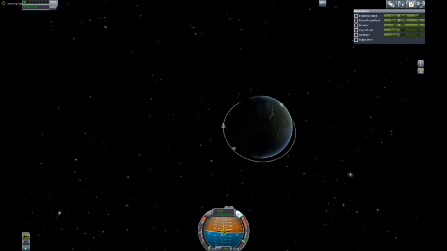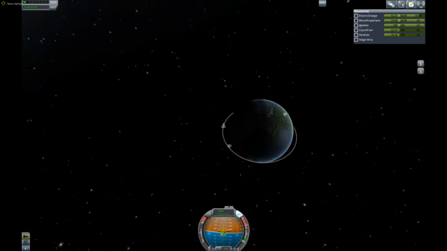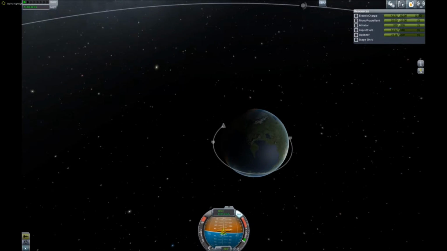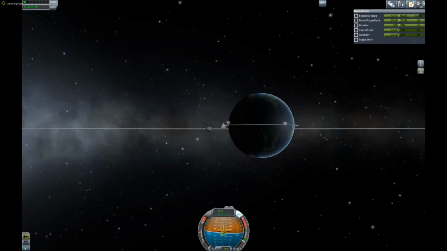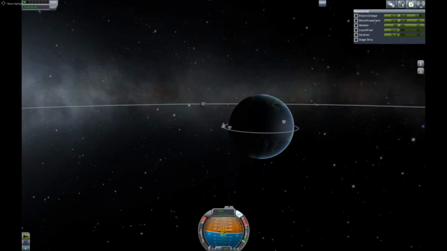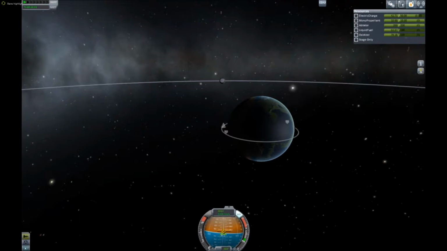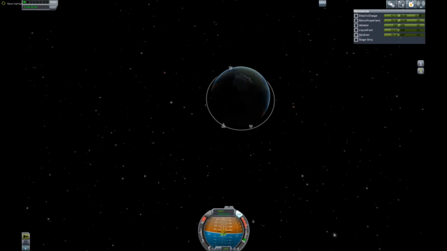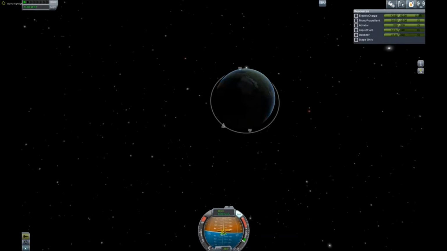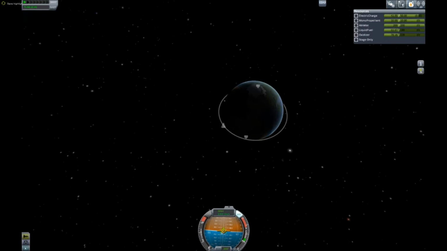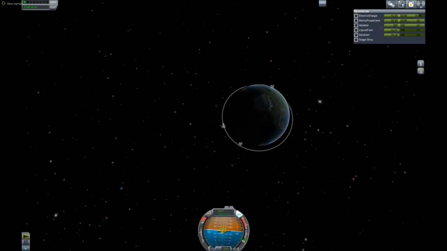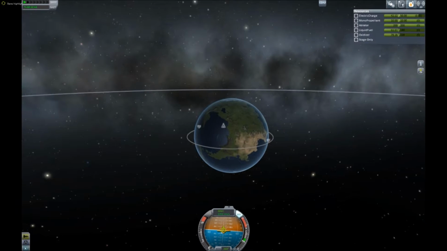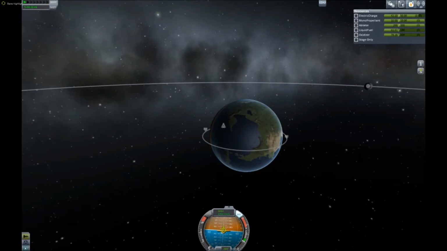All right. So I do eventually want to enter the atmosphere, but I've got to make sure that I don't go too shallow or too steep, because either way can build up way too much heat on re-entry, and then I would burn up and explode. So I don't want that to happen to Jeb. I want to keep him safe. So what I'm going to do is burn retrograde to come back down to the surface of Kerbin here.